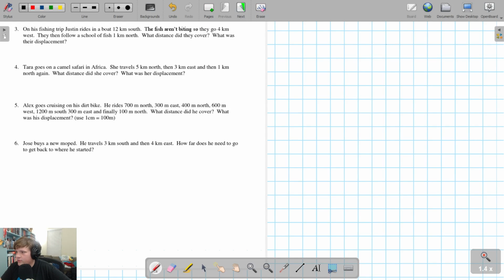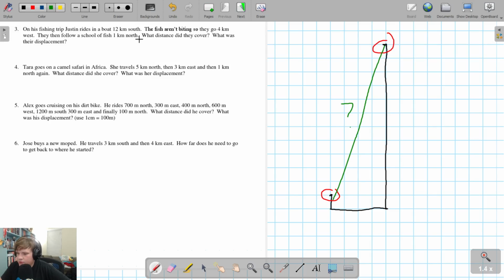So here we go. We've got one bigger line. So we're starting here, right? So we're going 1, 2, 3, 4, 5, 6, 7, 8, 9, 10, 11, 12. Okay, so 12 south, then he goes 4 west. So 1, 2, 3, 4. Okay, and then he goes 1 north. So 1 north, and this is where he ends up. Now, you want to find the distance from the ending point to the starting point, okay? So we are going to draw a nice straight line there, pretend that it hit, okay? And that's what we're looking for.